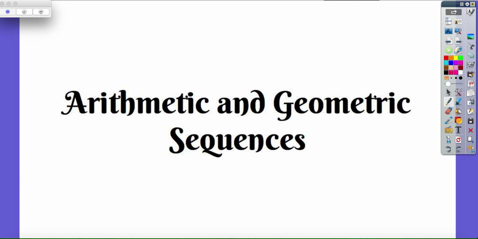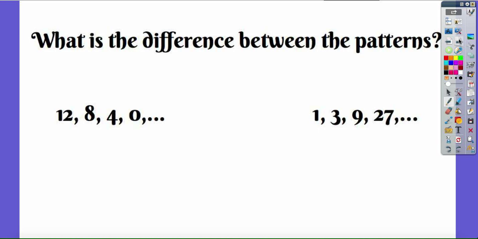Today's lesson is on arithmetic and geometric sequences. We do pronounce that first word "arithmetic" because it is an adjective describing a type of sequence. If I was just referring to the type of math I was doing, I would call it "arithmetic." So our first question is, what is the difference between the patterns?